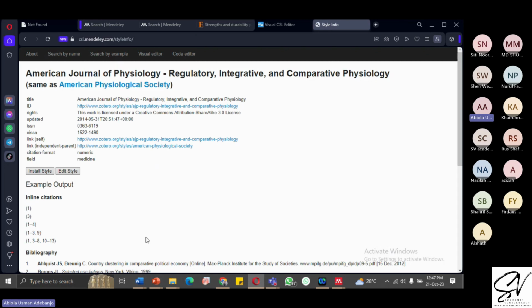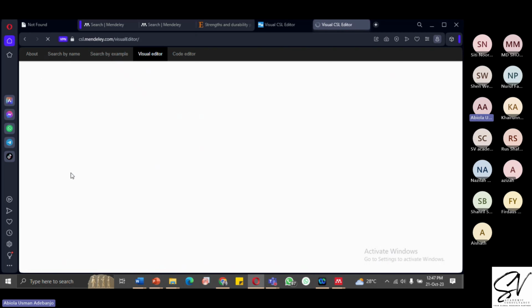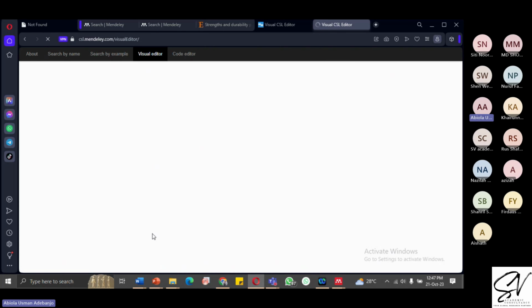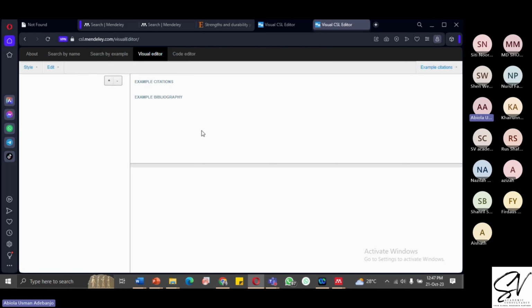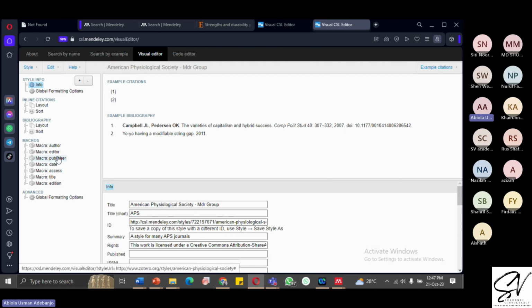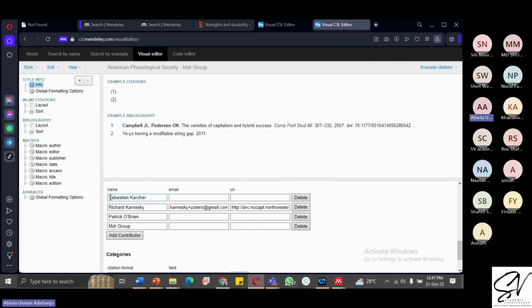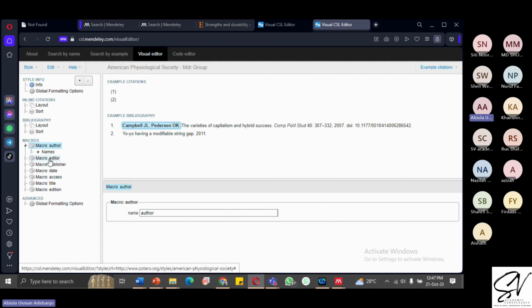Now, there are situations whereby if you want to be more specific, you can actually edit the style. But this session doesn't really cover that. And I don't think most people even need this because it would require that you write some code. We just want to use Mendeley for citing references. We don't want to write code about Mendeley again. But if you are interested in learning more about this, probably we could have a one-on-one session, so you can write some code.